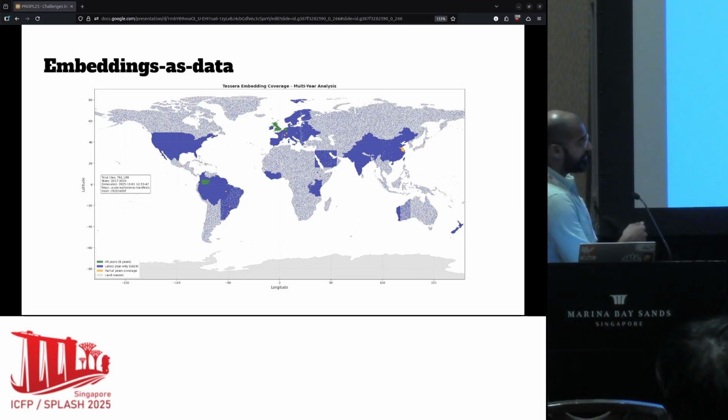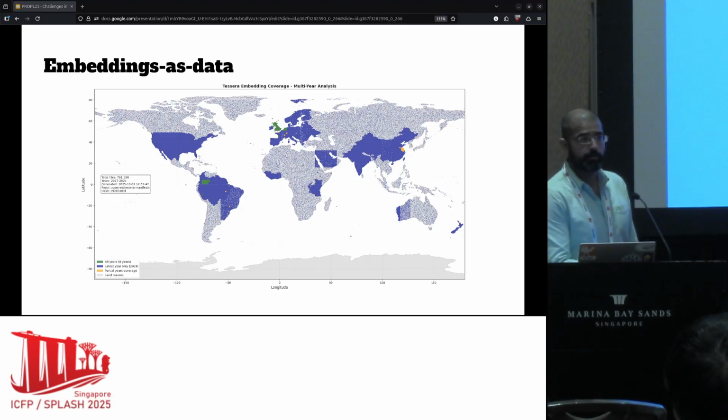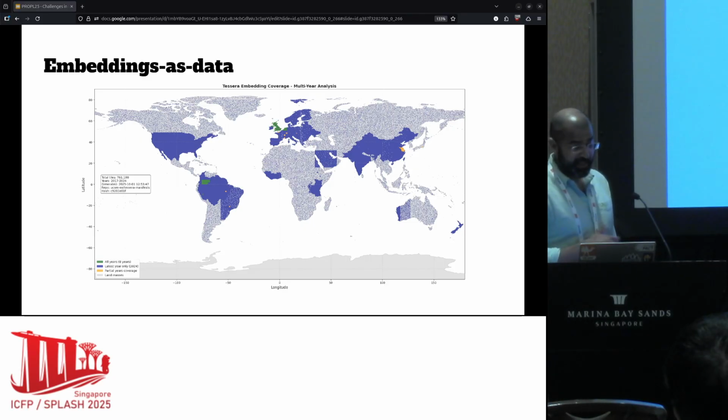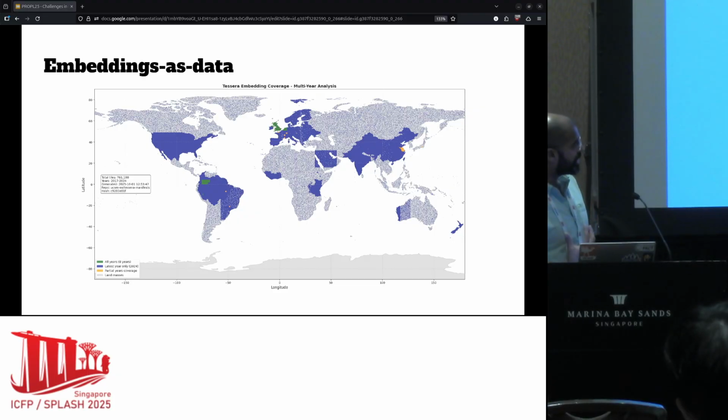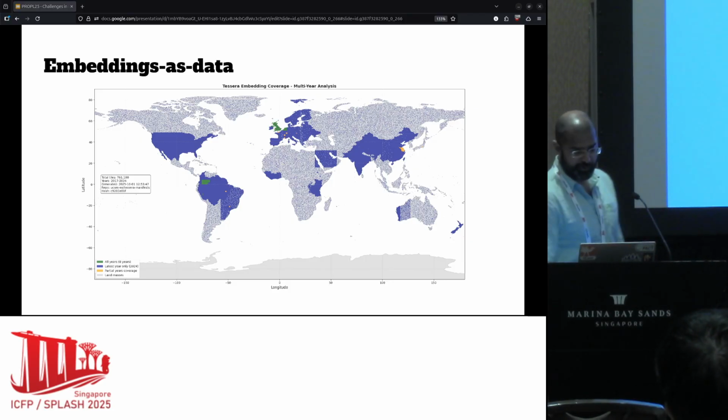Each year of embeddings takes 20,000 GPU hours and 2 million CPU hours and requires 200 terabytes of online storage for that embedding. Because it turns out the world is surprisingly big at 10 meters. And so that's one of the biggest challenges we've got, actually doing this. And if you go to our GeoTessera repository, which I'll link in a second, you can see this updating over time as more embeddings are produced on the university's GPU clusters.